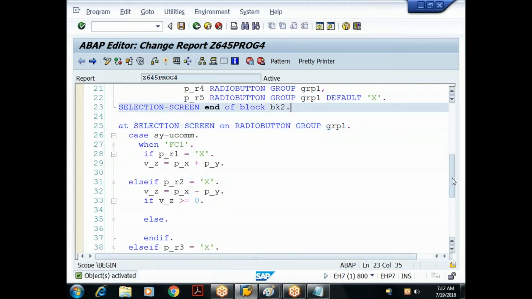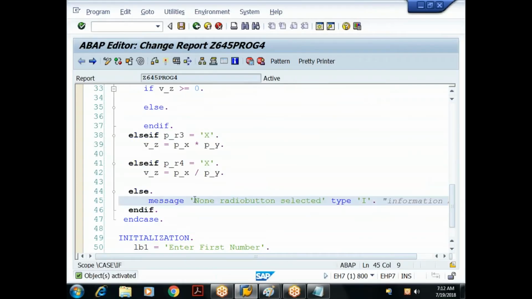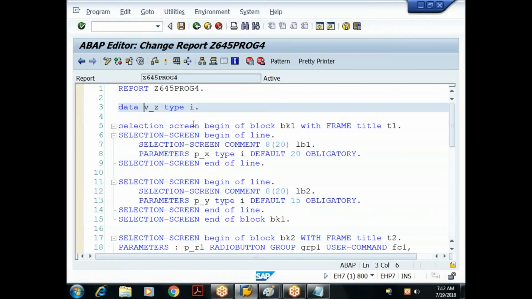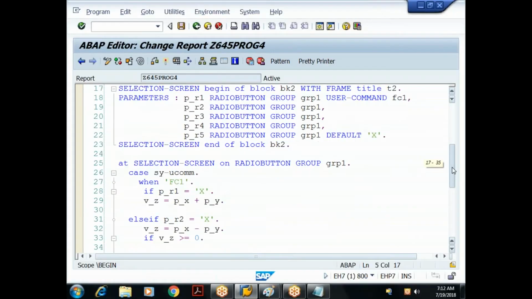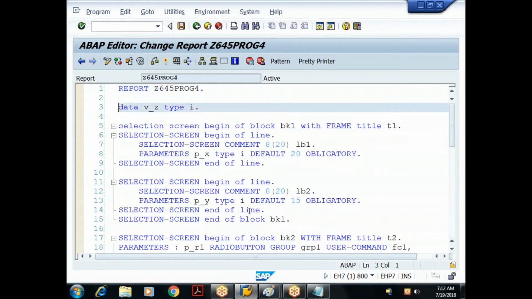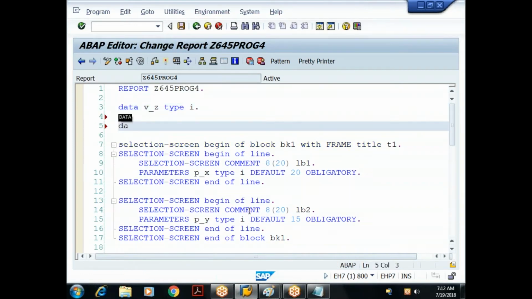This message statement will always take what? String, a group of characters. But where is the result stored now? Inside this variable, which is an integer variable. If I double click on this, what type of variable is it? Integer. So see the adjustment that you have to do. I cannot display the integer in the message box. So see the technique. Let me declare two variables.